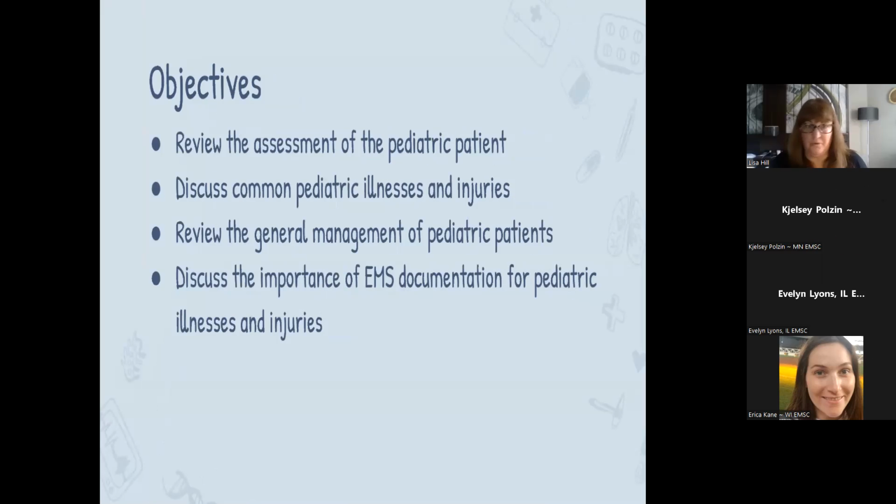When I was working the road as a paramedic, there were very few pediatric patients that I would run on. And I remember every single serious pediatric patient that I ever ran on. All those deaths, I can still visually remember where I was, what the cause was, etc. So even though there are a lot of kids coming to the hospital with sickness and injuries, on the individual level, we really don't see a lot, unfortunately.